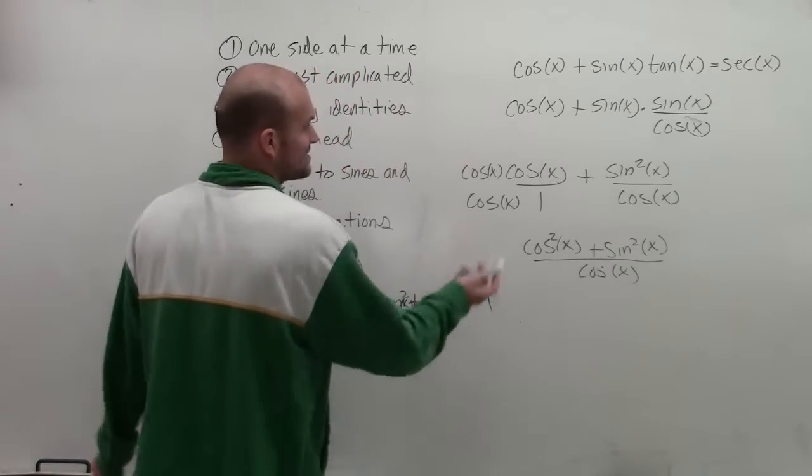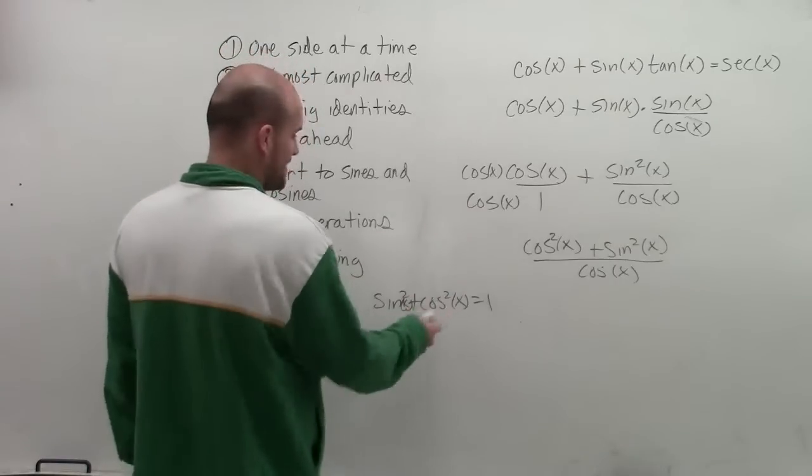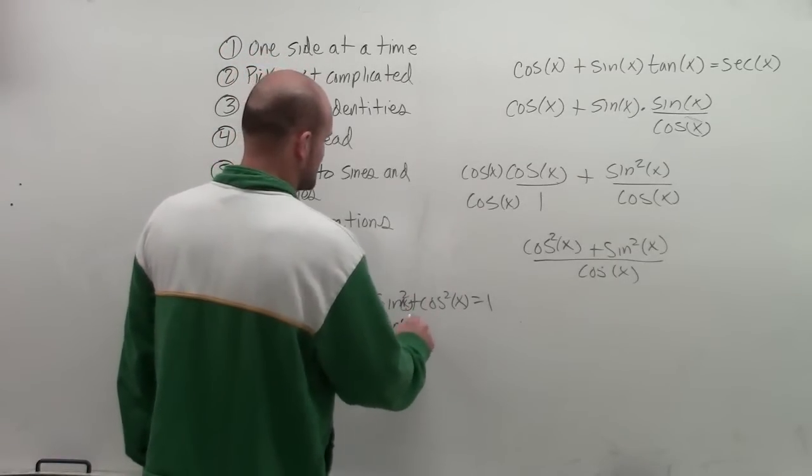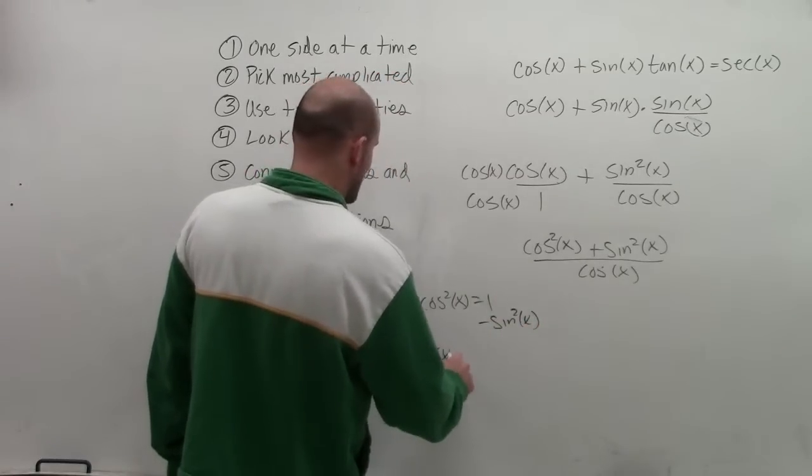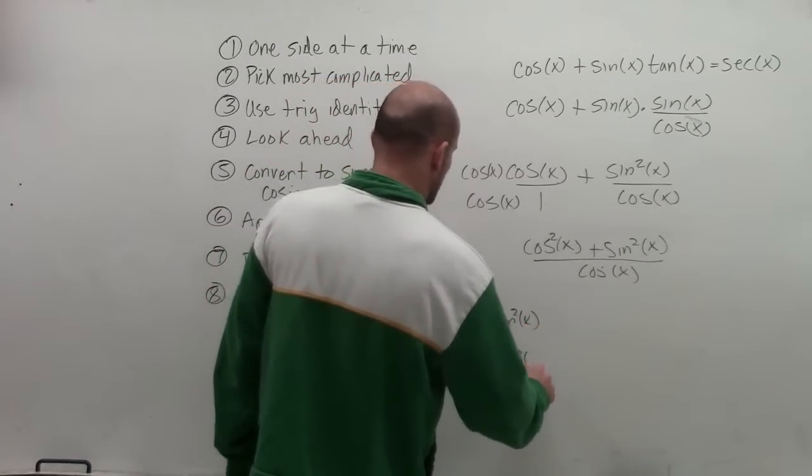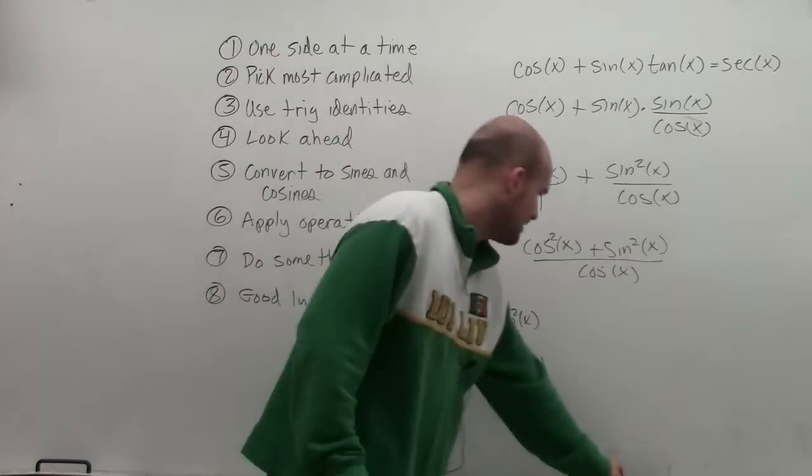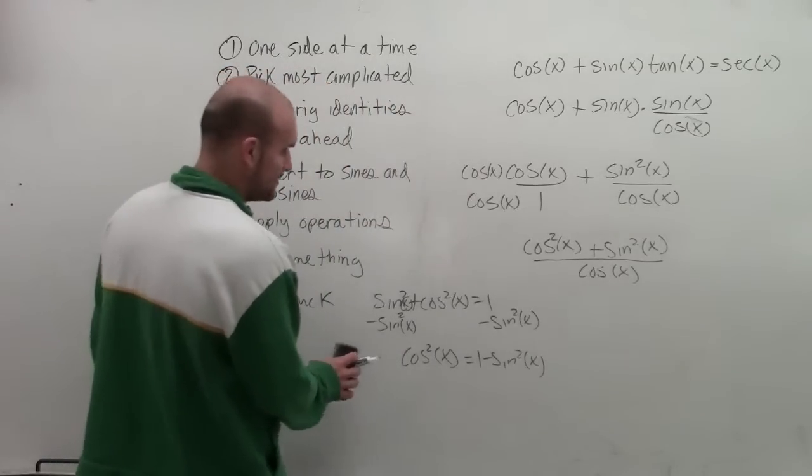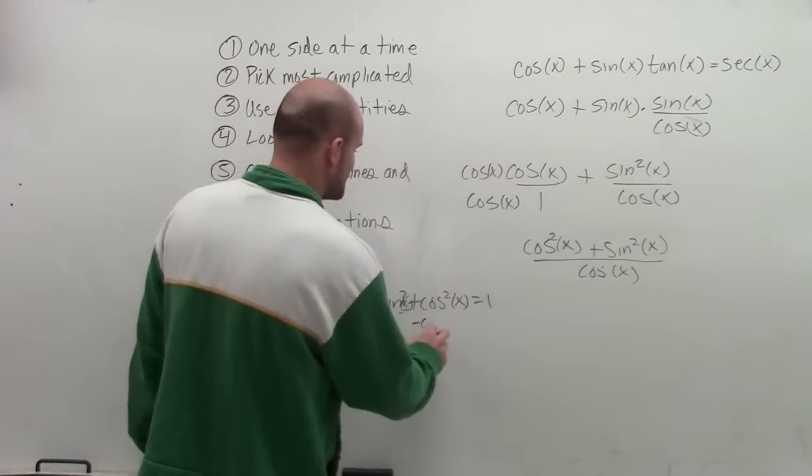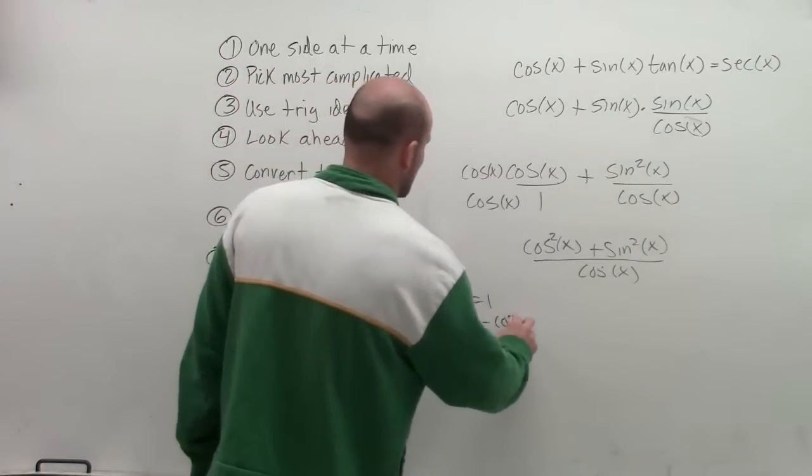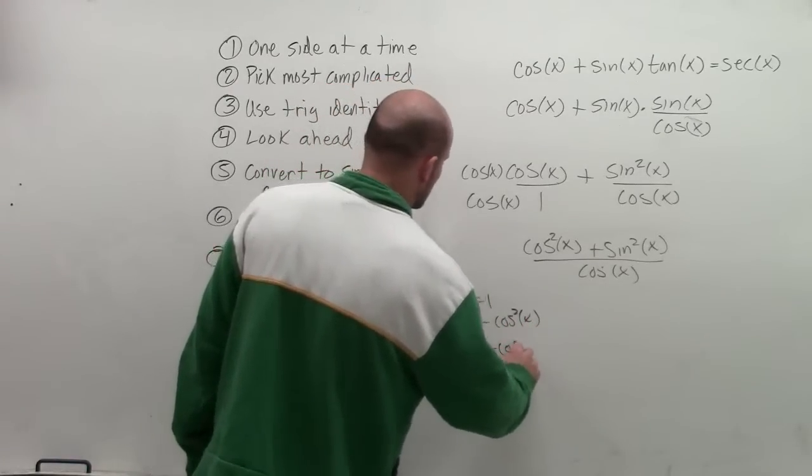So therefore, I could rewrite this. Remember, we want to keep everything in terms of cosine. So I'm going to want to figure out how I can rewrite cosine in terms of sine. So I'll subtract sine squared. And what I left is cosine squared of x equals 1 minus sine squared of x. Okay? So now, by plugging one, or I'm sorry, what am I doing? I don't want to solve for cosine. I want to solve for sine. Sorry, I keep on going back through this. You want to solve for sine. So you're going to subtract cosine squared of x on both sides. Therefore, you could say that sine squared of x is equivalent to 1 minus cosine squared of x.